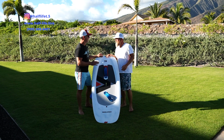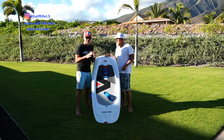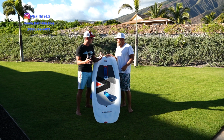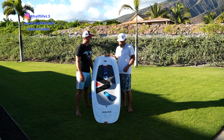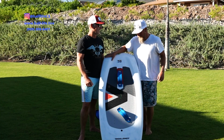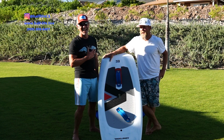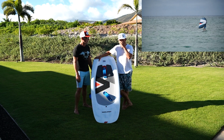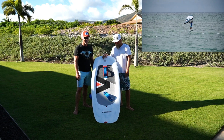Wait, John, before you go on, there's a rumor going out there that one day you took off from Ka'a and drifted downwind into the boneyards, into the shallow reef, and got a little bit upset, maybe a little frustrated. Yeah, it's true. Because unfortunately, when you foil with Tim, one thing Tim likes to do is take pleasure in other people's misery. So that's not true at all. We're out at Ka'a, it's in the winter, it's nuking wind. He said, okay, Johnny, this is a good time to learn. Why don't you just go out here? Next thing you know, I end up in the boneyard.